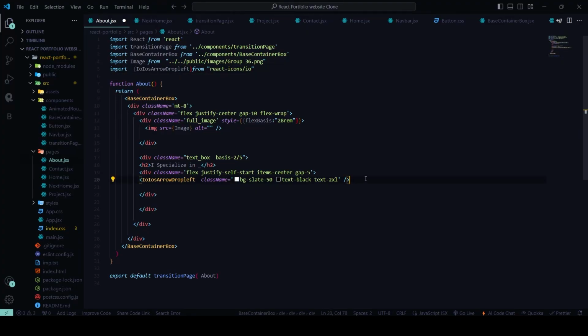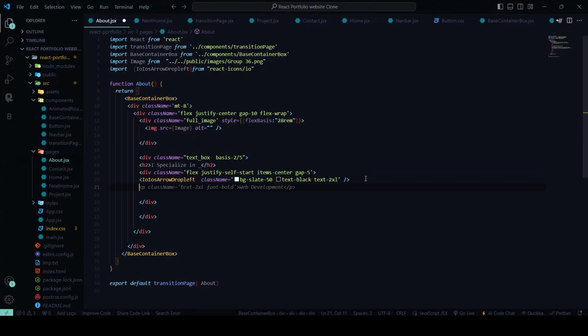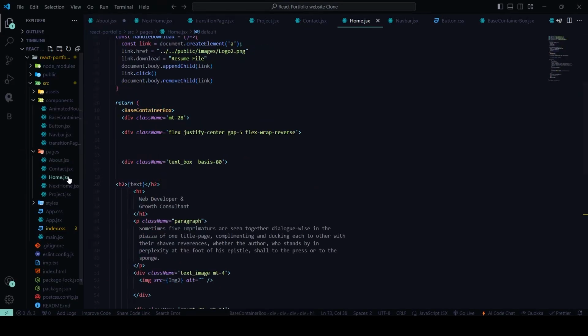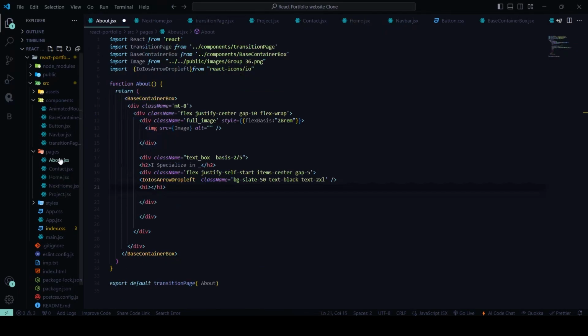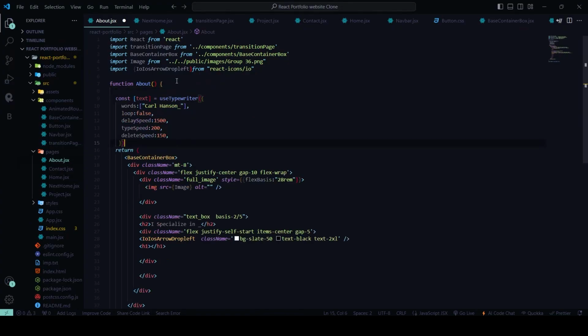Now after this, write h1 tag. Now come in Home.jsx, import this, and paste this in About.jsx.